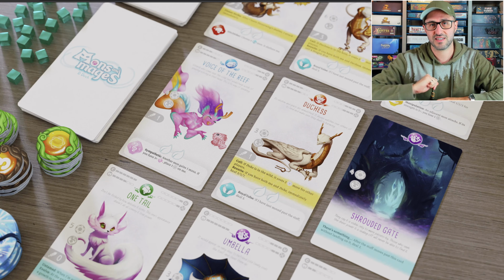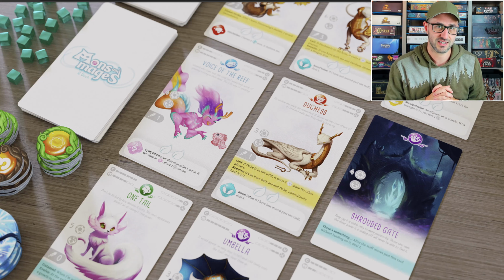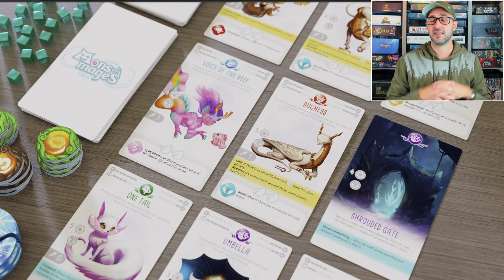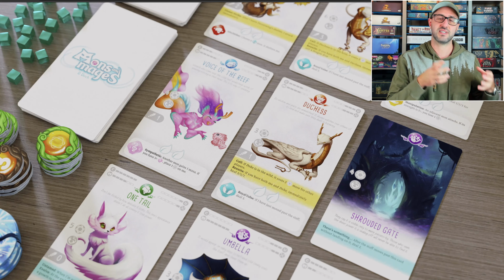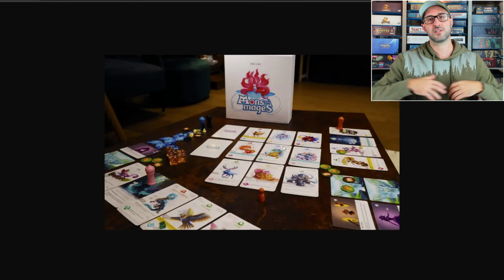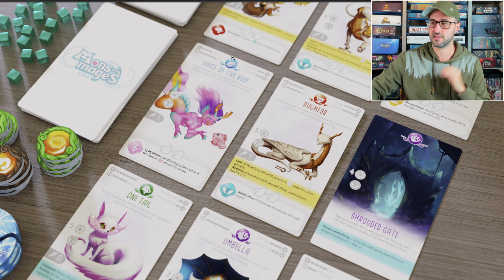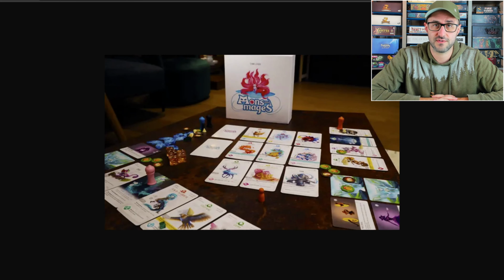But these creatures aren't the only way to tip the battle in your favor, because each player is going to be drawing 3 ability cards at the start of the game, and then you're going to be able to choose one of those to put into your tableau. On your turn, you're going to be gaining an income of resources, which you'll be using to recruit the various monsters which are out on display.